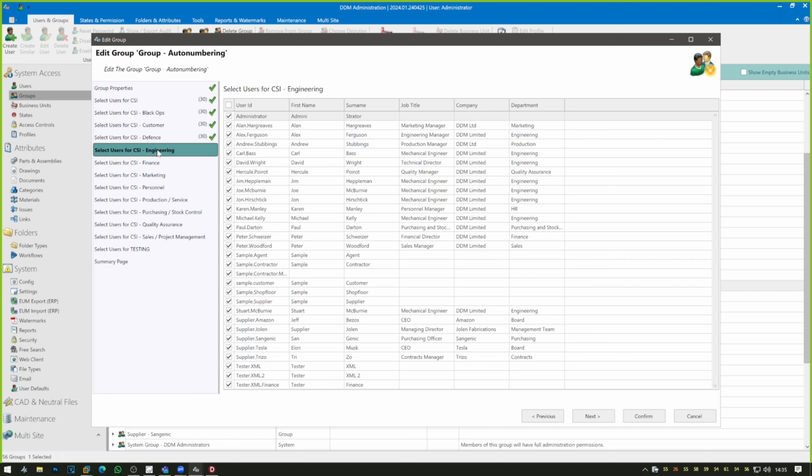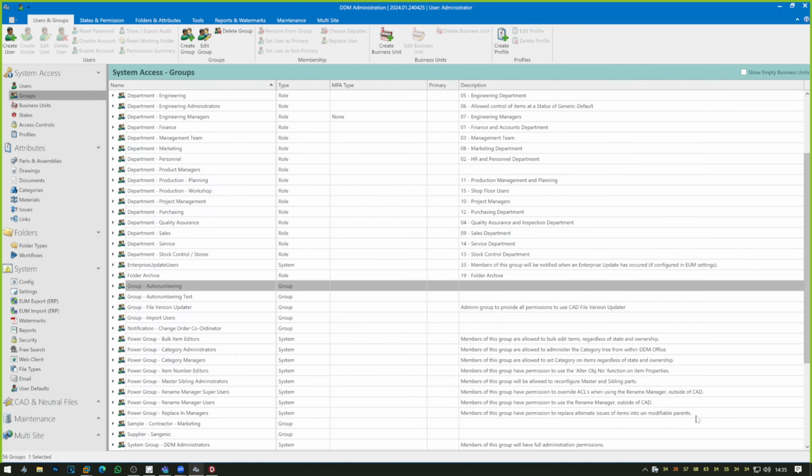So it's a gotcha. If you turn on restriction by group, you have to define which groups have access to which numbers. Otherwise, you're going to get some errors and it will not assign any numbers at all. Okay, so it's very useful, but you need to configure it to work in the right way. So this is for all of my numbering.